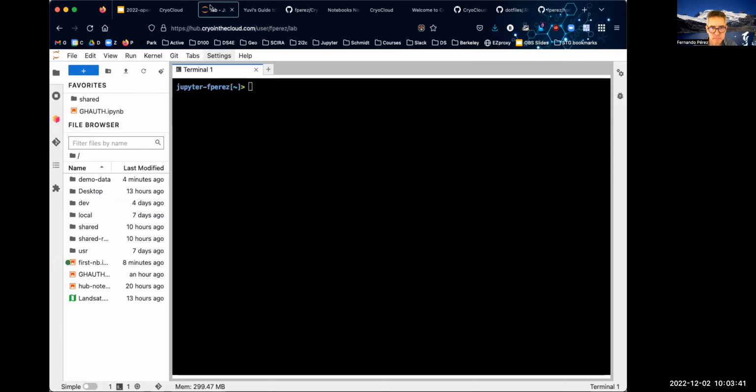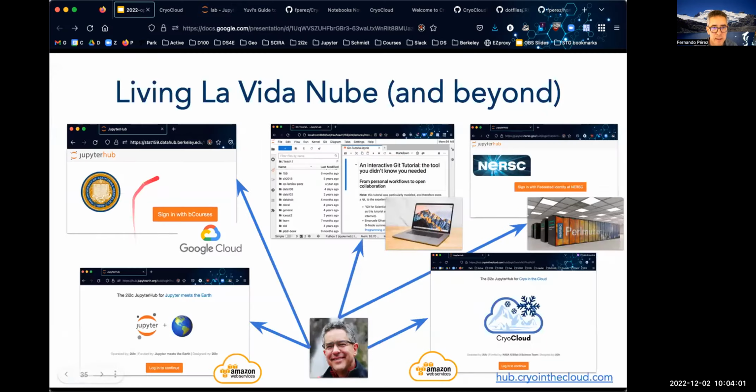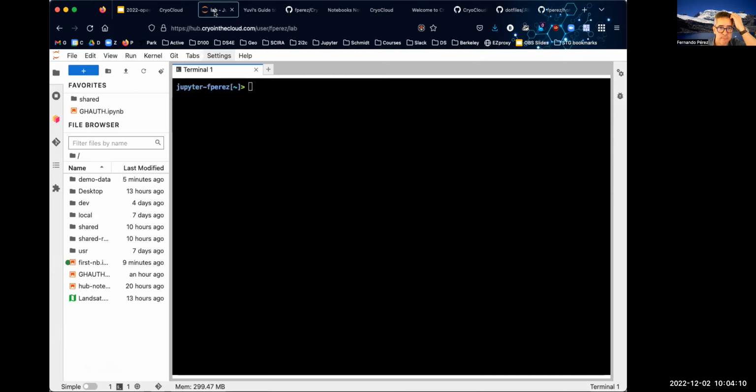This lets me literally in 30 seconds be happy, and it also lets me have all of that be Git controlled. So if I realize that I want maybe another alias, maybe I want to add a utility script, whatever, I do it in one hub, I push to Git, and on any other machine, I just do Git pull, and then my configuration is replicated thanks to Git on any of the number of hubs that I may be working on or my local system. So my laptop feels the same as my supercomputing environments, as my campus environments, and so on and so forth. Okay, and these little things are important.